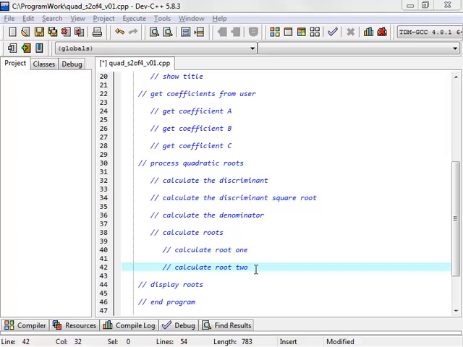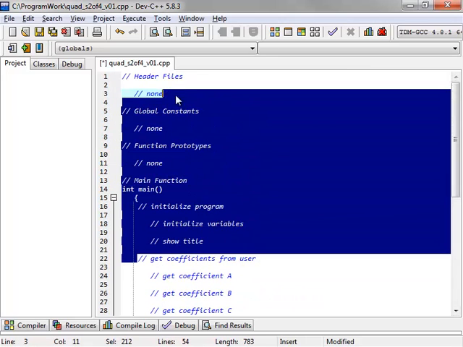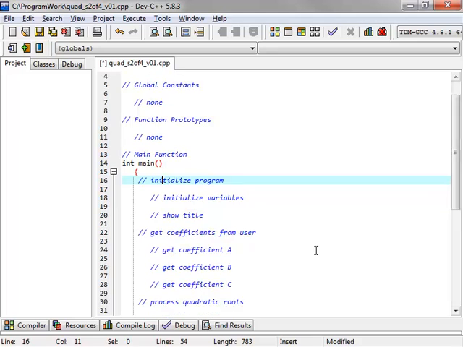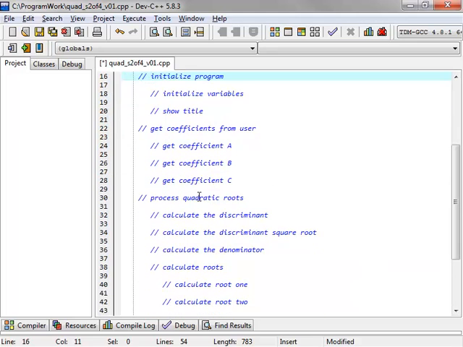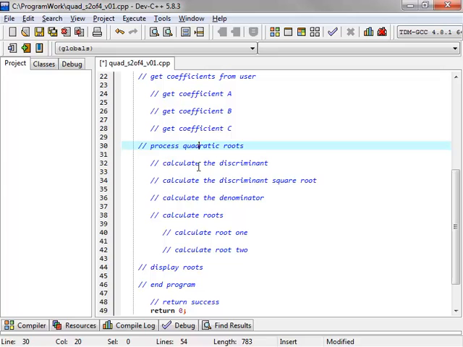And this gives you the opportunity to see how you can continue to expand and continue breaking down the problem into bite-sized quantities. This is a further extension of the iterative refinement process that we're doing. So we broke it into the major steps here of step 1 into all these major, and then initialize program, get coefficients, process the quadratics. And now here we're breaking that down into these items. We get down to calculate roots, we can break that down even further into the calculate of root 1 and the calculate of root 2.